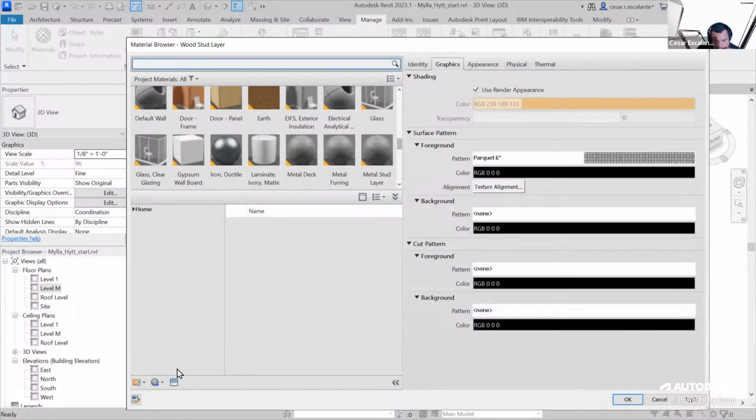Then the other thing I did not mention is that you can create your own libraries. For example, the easy thing for architectural practices is to have a template with the most common materials already loaded so that your users don't have to hunt and create new materials on the fly.